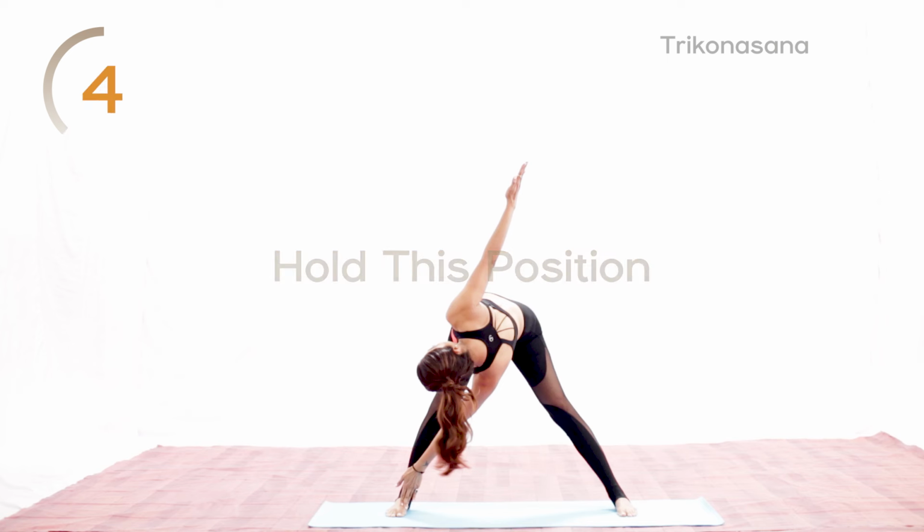Come back to the starting position and relax. Sit in Vajrasana, kneel on the knees with the arms at the sides. The legs and feet are separated to make the back bend more comfortably. Inhale here.